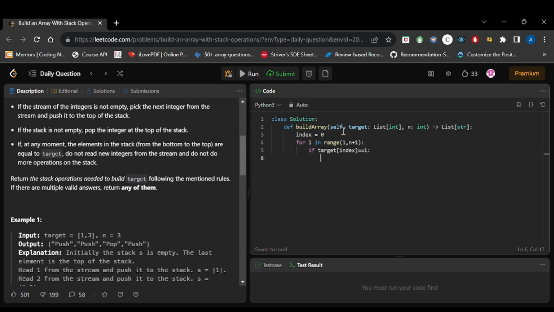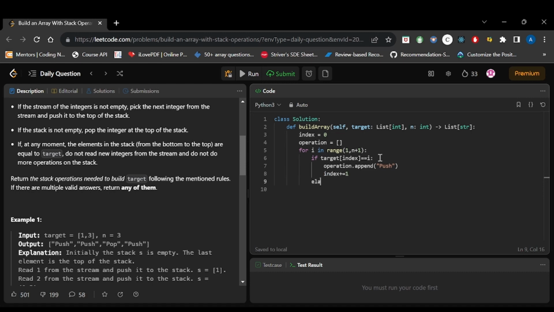If it is, then we add to the operations array: operations.append push, and we increase the index value by 1.